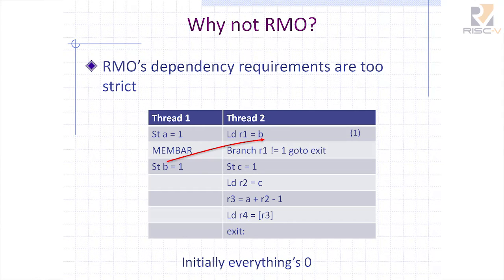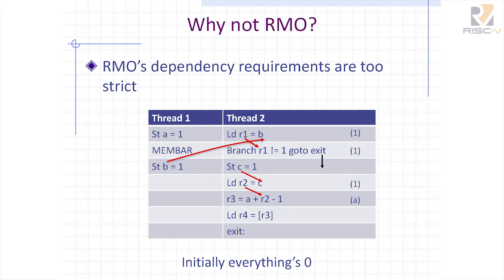The second thread reads B, which gets the value of 1, which is stored in the first thread. I show what it gets using this notation. Then, based on what it reads, it performs a branch or not. In this case, since it read 1, it will not perform the branch. So there is a control dependency here. Because the branch is not taken, it goes and executes the next instruction, which is a store that is being read by a load. Then you do some computation with whatever you read, based on address C.